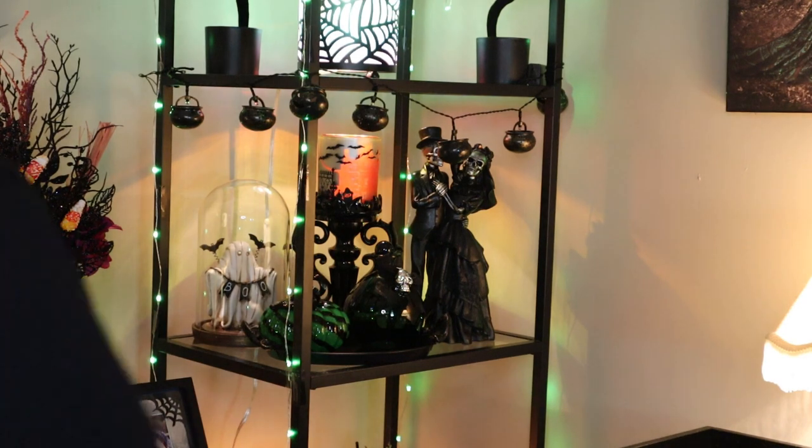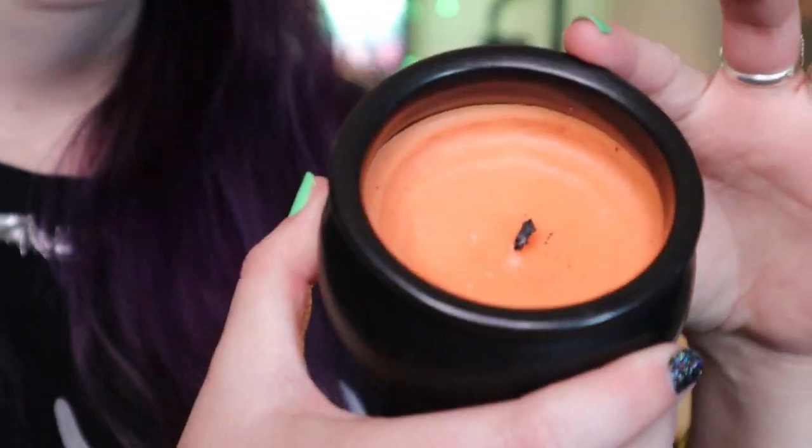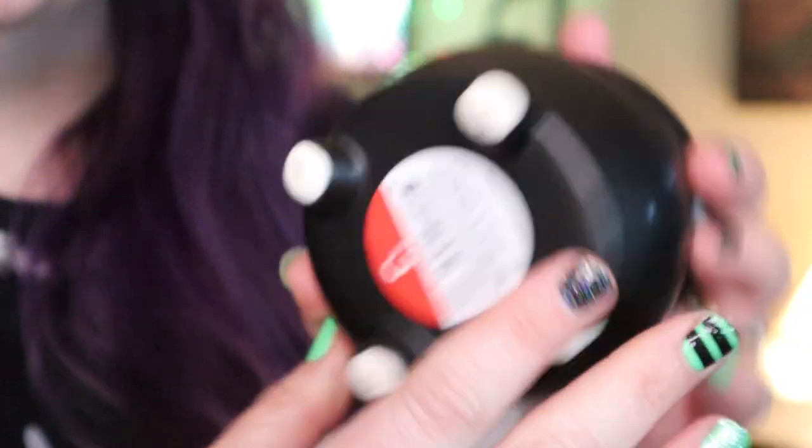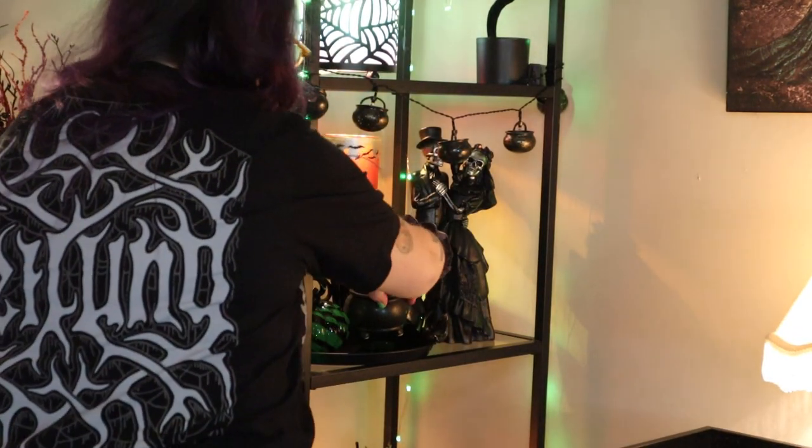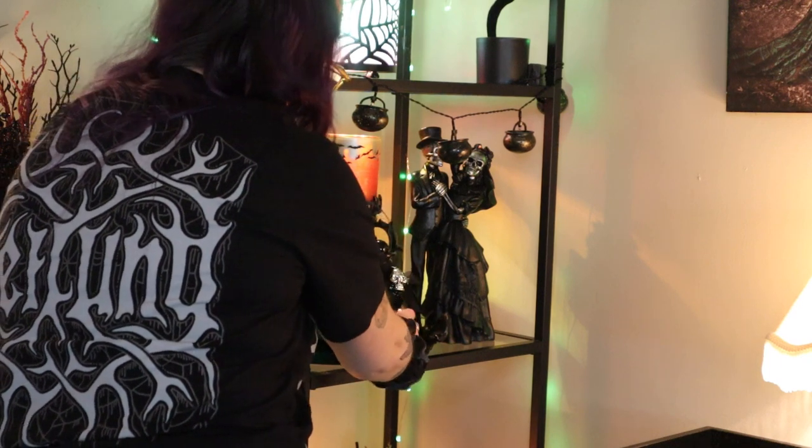And then I think I'm gonna put, I have just like one of these cauldron candles. These are from probably Bullseye Playground last year, a couple years ago. These were the ones that were $3. They usually have them most years. I don't know if they had them this year, honestly, but I think I have like four or five of these. So I think I'm gonna put one of them over here just cause I think that black is gonna look really good.